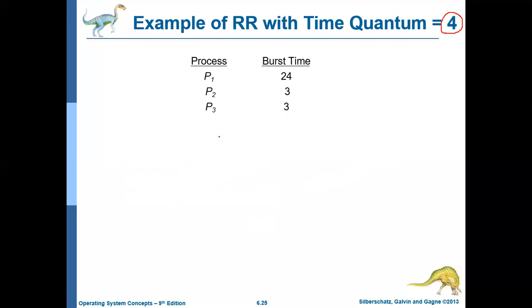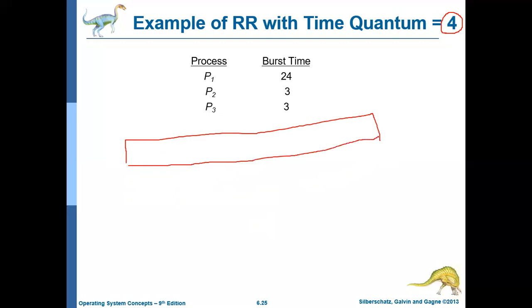Considering this scenario, let us calculate the average waiting time and average turnaround time for this list of processes using the round robin algorithm. Arrival time is not given, so we have to assume that all processes arrive at time 0, in this order. First P1 is in the ready queue.